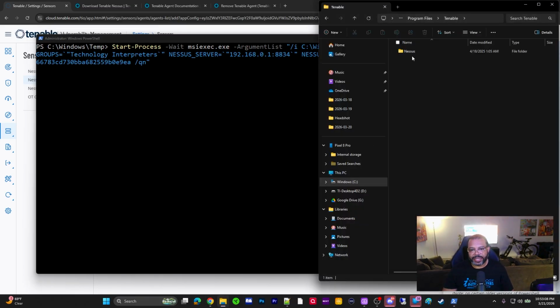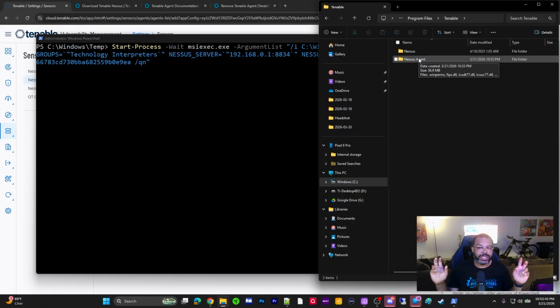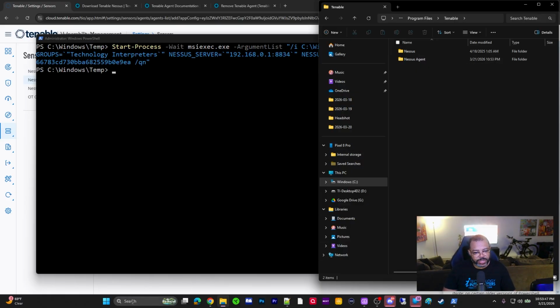I'm going to bring this up again because just like before, I should now see the agent reappear, but this will complete first. And notice how my mouse is moving. So I'm running this locally. There's the Nessus agent already installed. And so now we're going to get a chance to go into the registry, and I'm going to show you how to find the registry key, because downloading Tenable and trying to find the installation files, that's not ideal to me. And so what I've learned is to be able to use what's called the software identifier. Let me know if I said that incorrectly, but you'll see in the registry to figure out exactly how to uninstall this. So I'm going to first open registry editor.